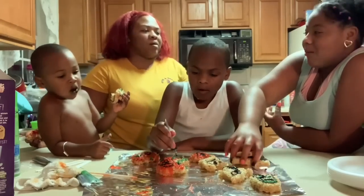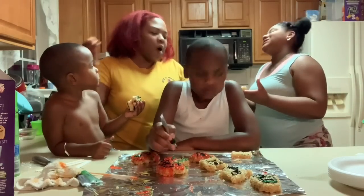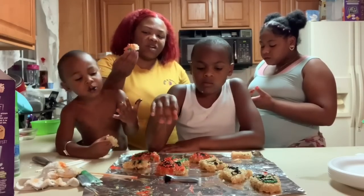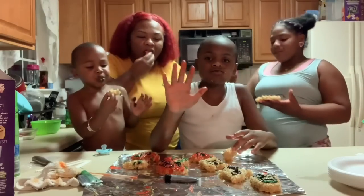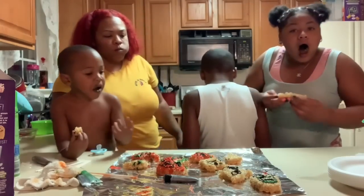Yeah. I'm going to put this in my mouth. Too much butter. That's why it didn't stick. But I'm determined to perfect these, so next time we're going to make molds of something. I don't care what it is, and I'm going to get some fondant. You're going to get these right.